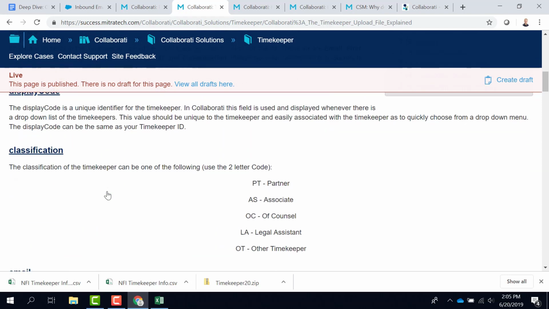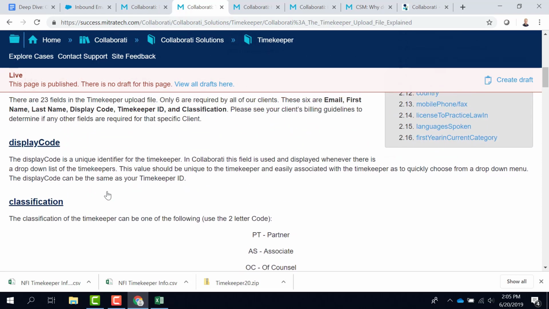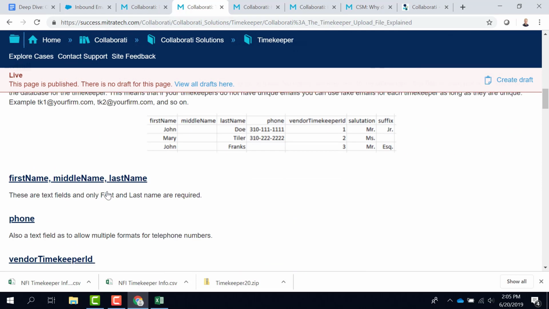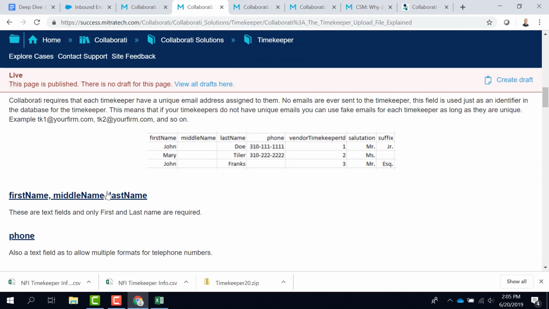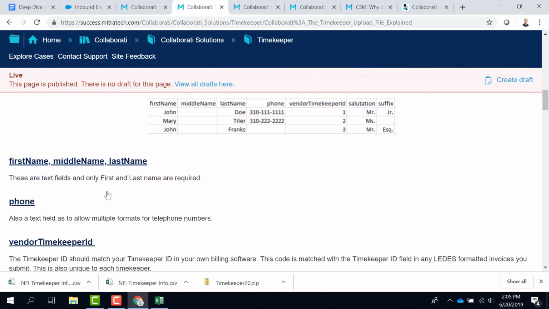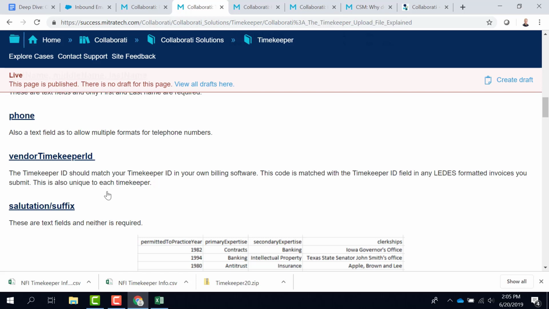So these are the 2-letter codes that can be used for classification at this time. The email address. The phone number. For example, the phone number cannot be the same as the fax number, and the mobile phone has to be different from the phone number too.